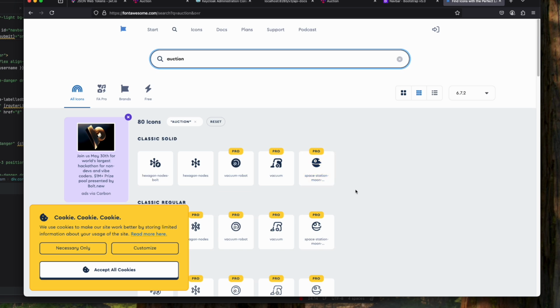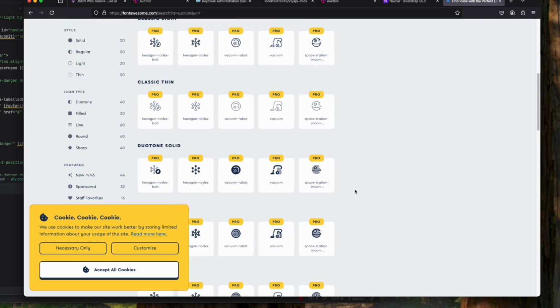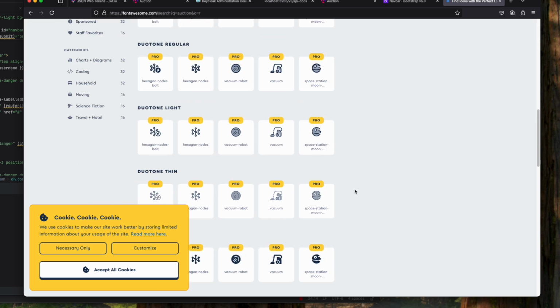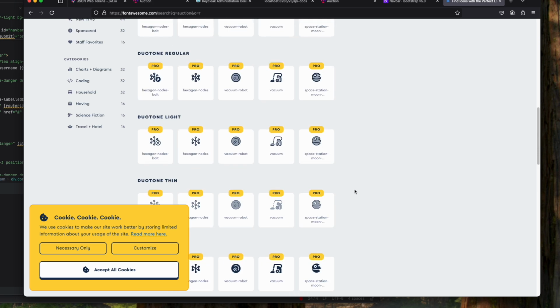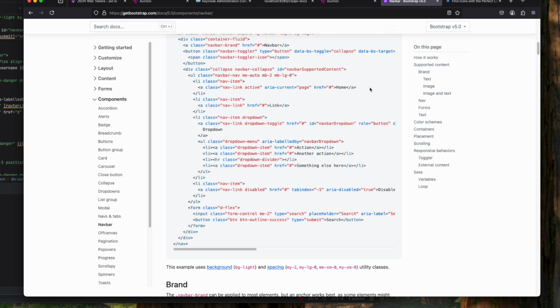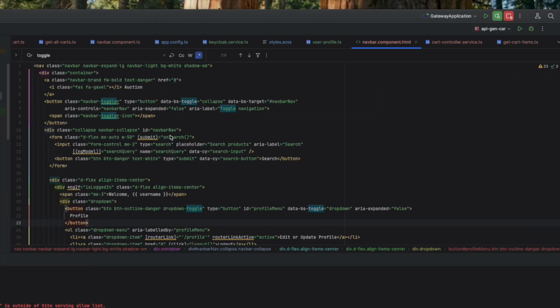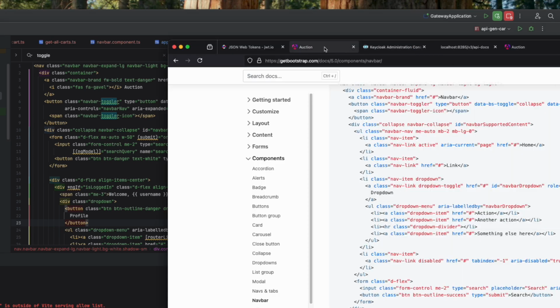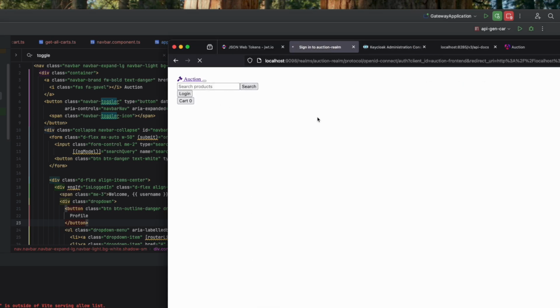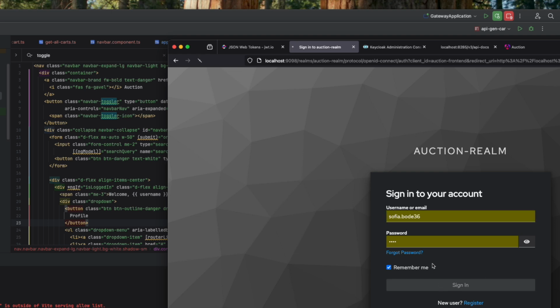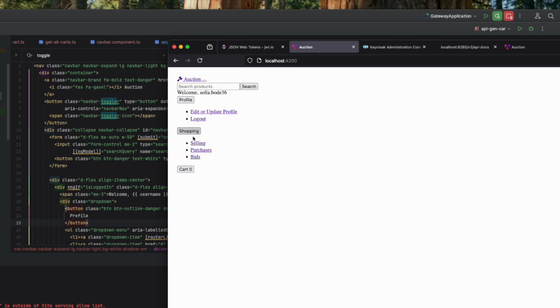I was able to find it. It took me a little while, ocean or something like that. But anyway, you go over there, you get what you want, you download it, and then you add it to your code. So I think we've got everything in place. We are able to log in if we want. So for example, I want to log in with this. See, we log in, and then the rest of the stuff shows.